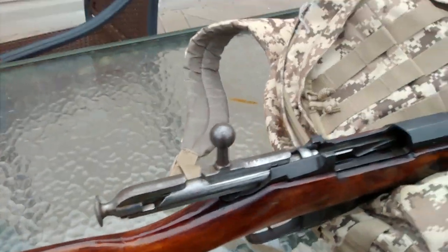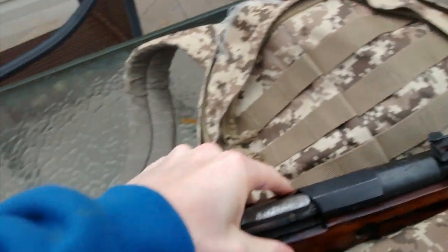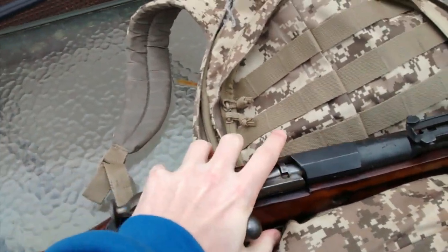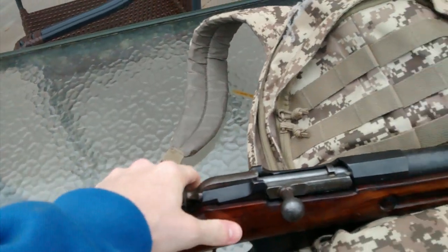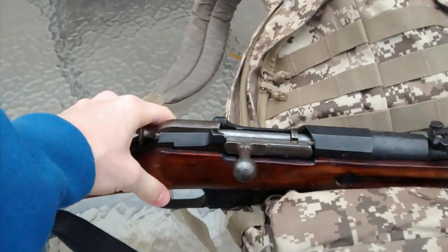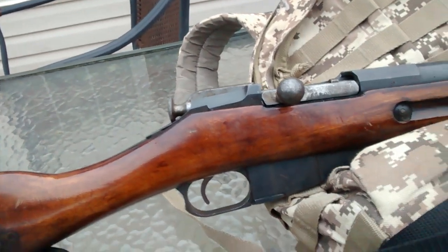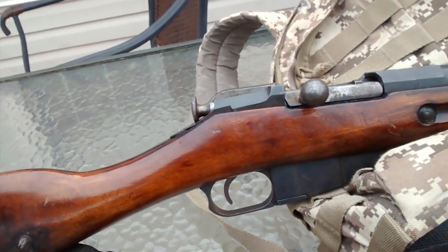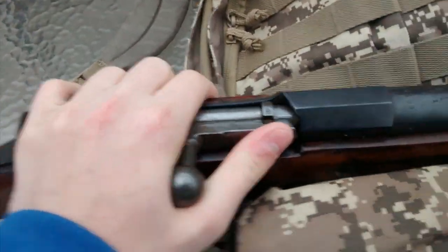Anywhere on it. What you do is, I'm not going to do it now, but when you bolt it forwards, you push it forwards like that. Now when you bolt it, I would bolt it back up, but I'd have to set the camera down. But like this, it can't shoot. Well, I'm going to set this down and bolt it real quick.